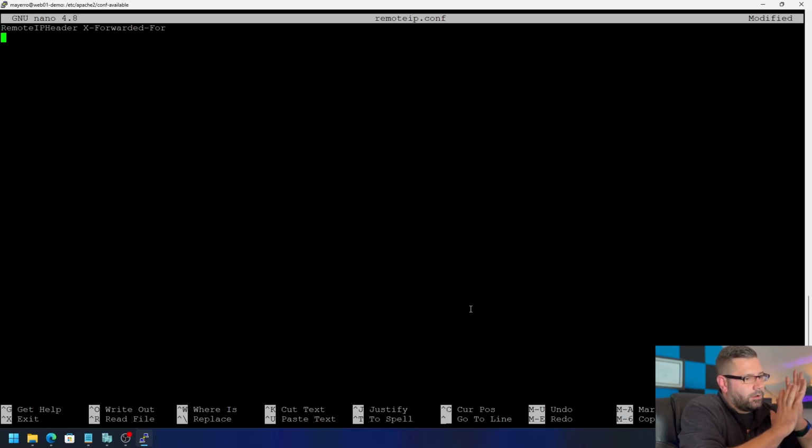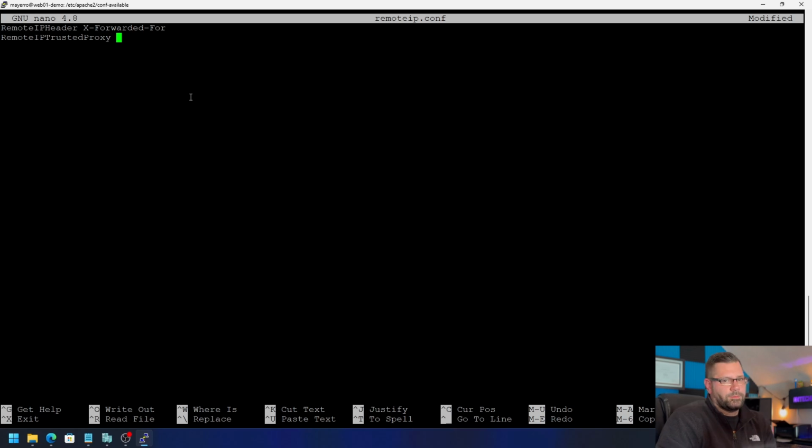Now here's where I ran into problems when I was trying to figure this out myself. What I was starting with was RemoteIPTrustedProxy, and that's where you can type in the IP. So in my case it would be 10.1.21.3.